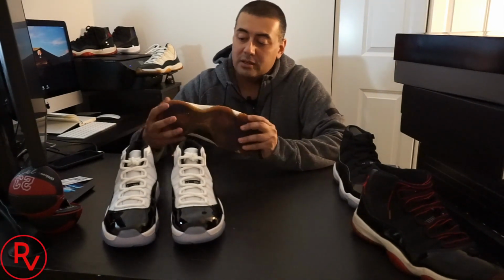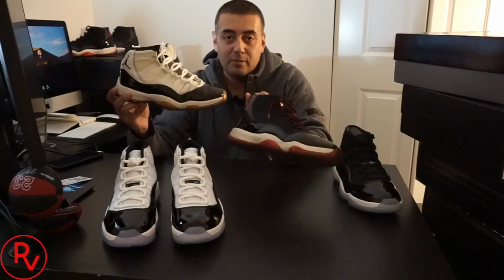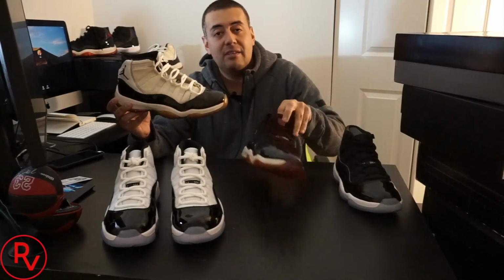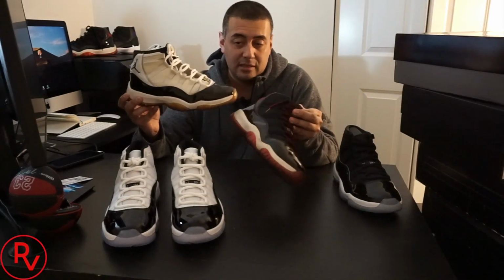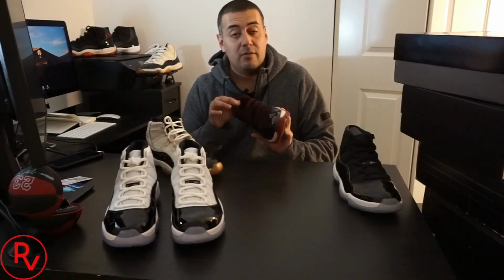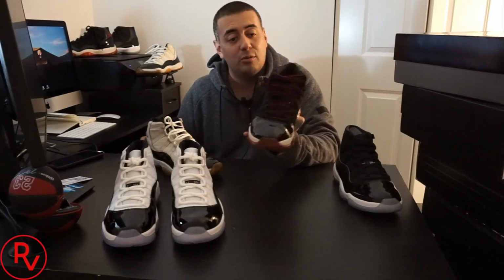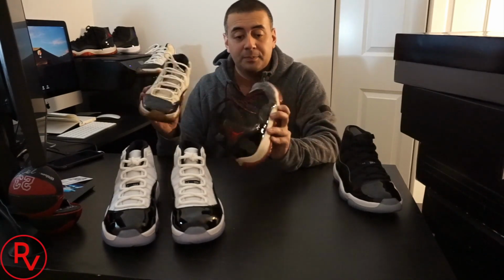Now, the other shoes that I am going to compare them to, before we talk more about these, are the 2000 release. So they originally were released in the '96 season. Now, don't mind the laces. This was me, of course, in my younger years. Again, if you think about this shoe coming out in 2000, it's almost 19 years old. Both these shoes right here.